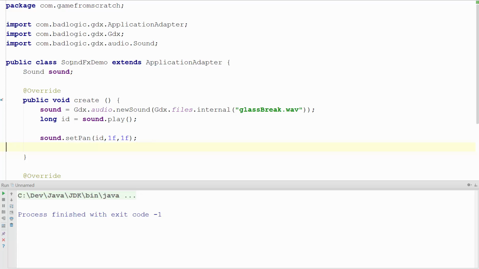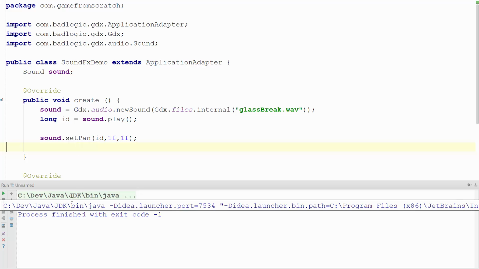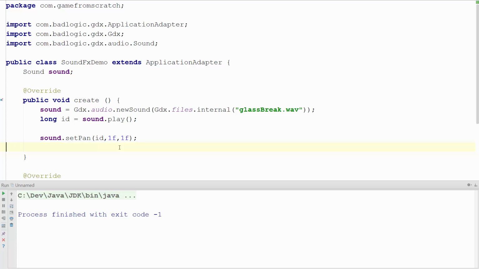So there you go. There's your simple effect for panning, and this should, in theory, play only on the right channel. Now there's a couple of catches here. I have no idea how Camtasia is actually recording audio here, so if it's not on the right side for you, it could be how this is being recorded. I think it should be recording my computer in surround, but I'm not 100% positive it will. So if none of this left or right makes sense on your end, it might be a product of the sound recording. However, in this particular case, it's going to be for a different reason. So this, in theory, should only play in your right ear. In reality, it's going to play just like normal.